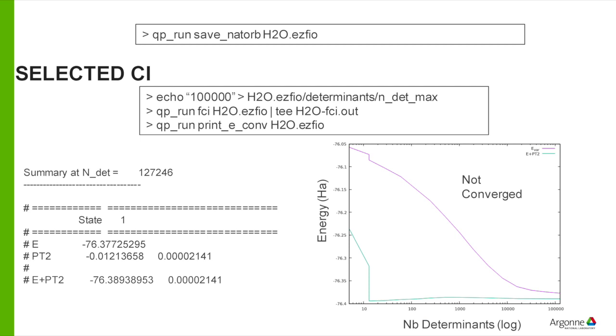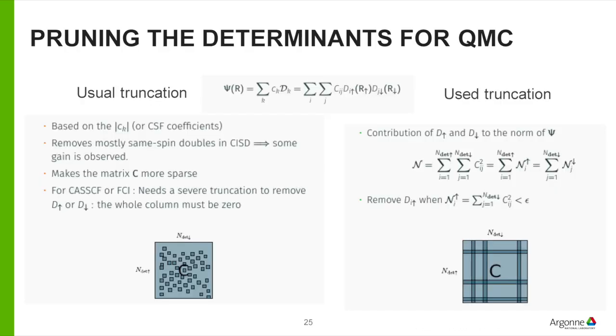truncating the wave function. Again, if you remember, I said that QMC does not need as many determinants as we need in the multi-determinant expansion. So one way to do that is just to remove some of the determinants. If you remember earlier, I showed you I used at the DMC level 8 determinants, 100, 200. So how do you cut these determinants? You can just say, okay, the coefficients of the determinants that I have, if they are lower than X, remove them. If they are higher, keep them.